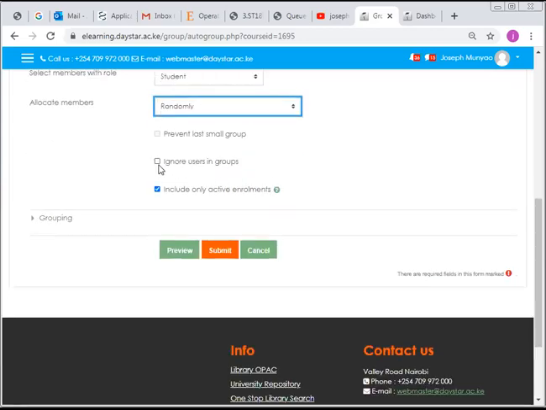There is somewhere here we say ignore users in groups. If you use the number of members per group, you may realize that if you say you want 5 people and I have 41, I will split 41 into 8 and I'm left with 1.